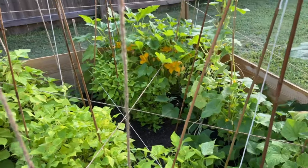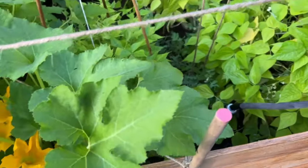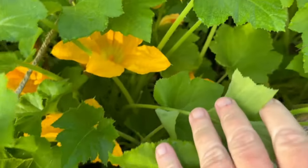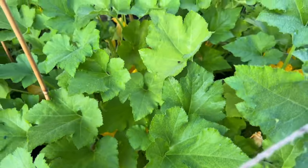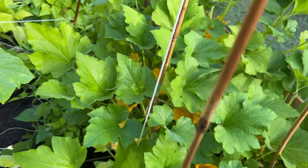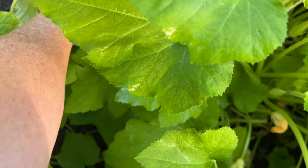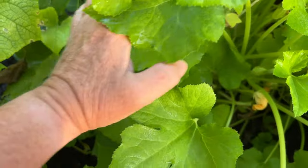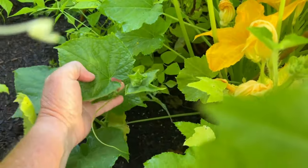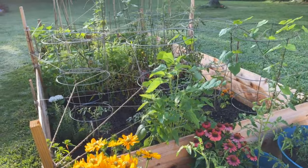Over on the other side of the garden now — look at the massive amounts of blooms on this squash. This is a squash atrocity, it's huge. Should be able to feed the entire neighborhood. While I'm watering I'm also looking for things I can help train. This cucumber down here is starting to form and it wants to climb, but the closest support is way out there. Anytime you can help it along it's never a bad idea — this thing will just attach anywhere.